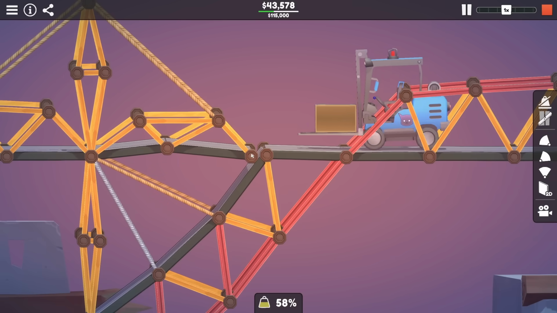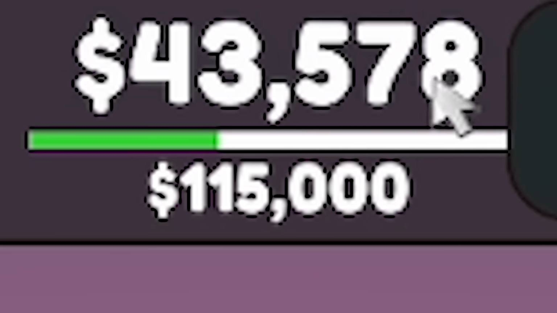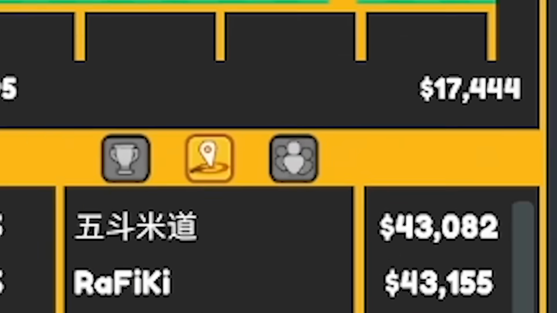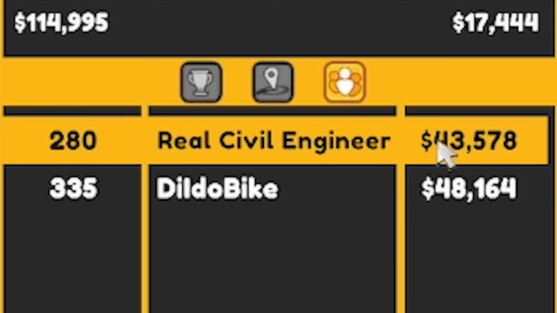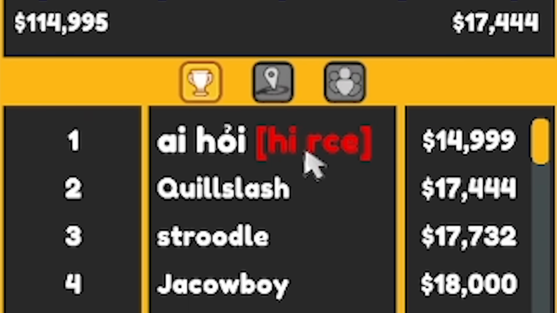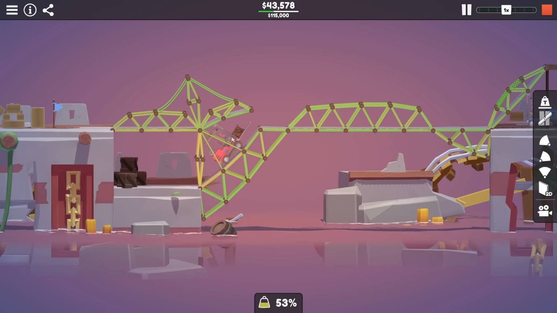Does this side still work? So just get over the gap. Yes. Okay, we did it. 43,578. That puts us... Ooh, 280th. Top 16%. That ain't bad. I mean, we beat Tyler, but we always beat Tyler. Who's the top score? Oh, someone's saying hi to me. Under 15 grand. Anyway, let's watch this with the stress on and try to work out any places where we could make this cheaper.